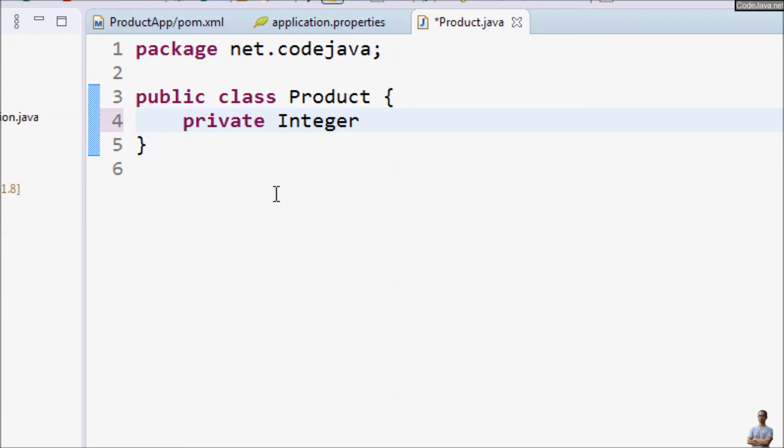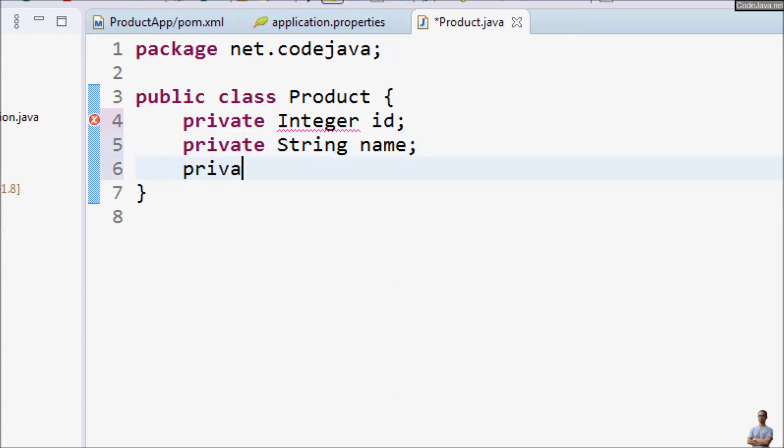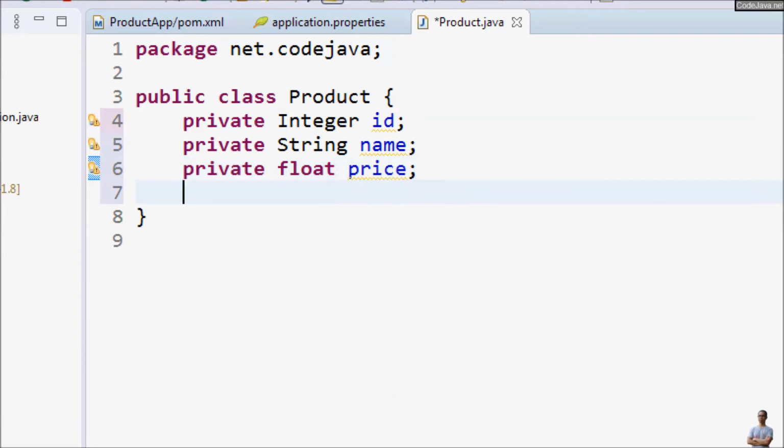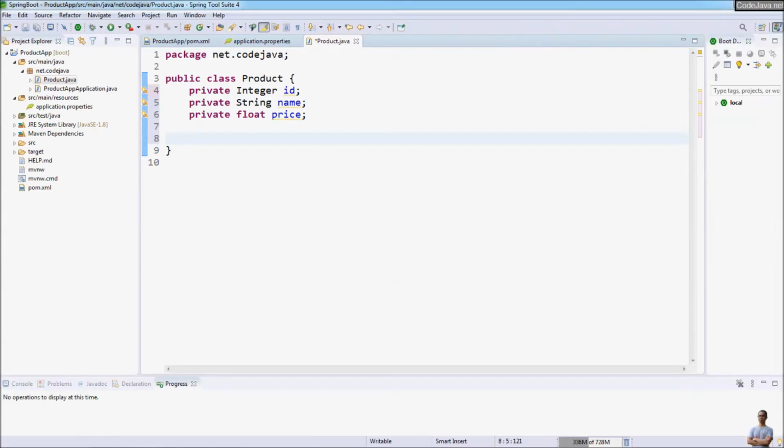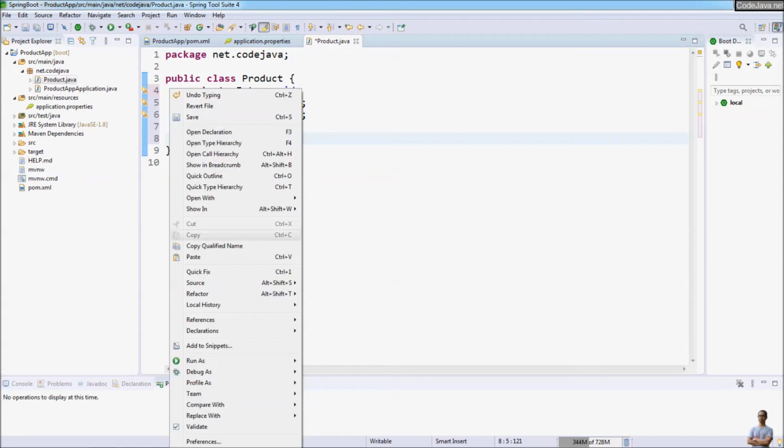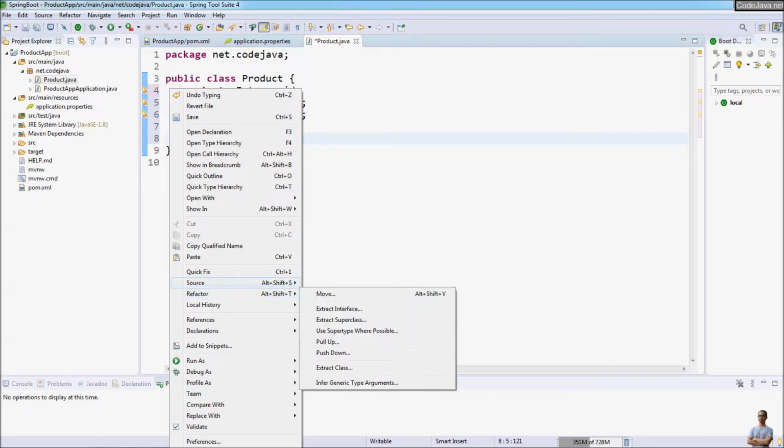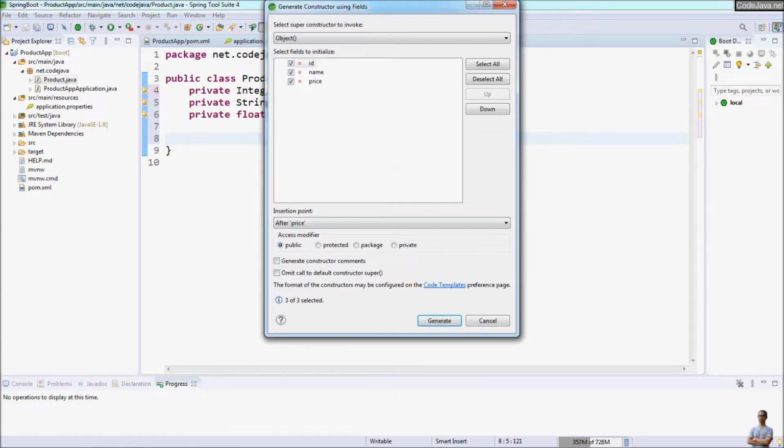The first instance field is the product ID, and then the product name, and then the product price, which is of type float, and we generate constructors for this entity class. Source, generate constructor using fields, and check ID.